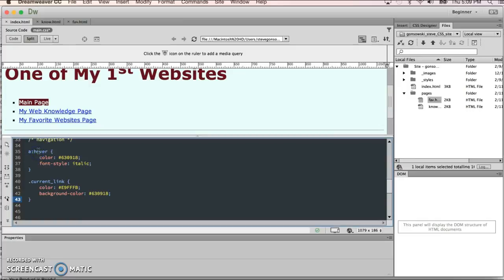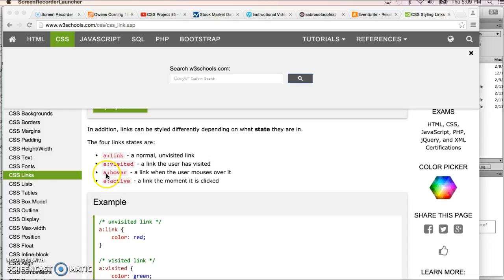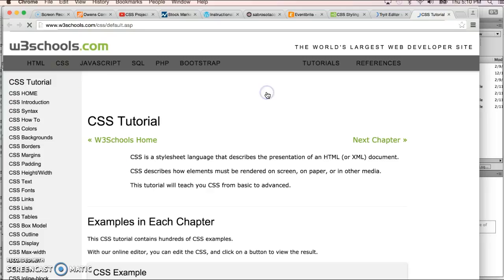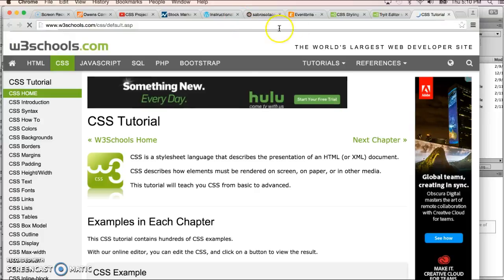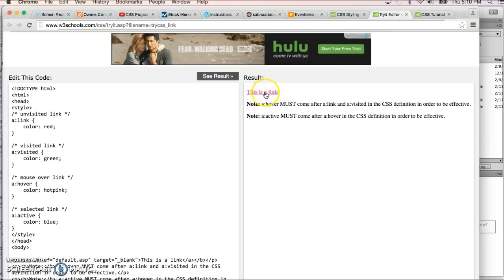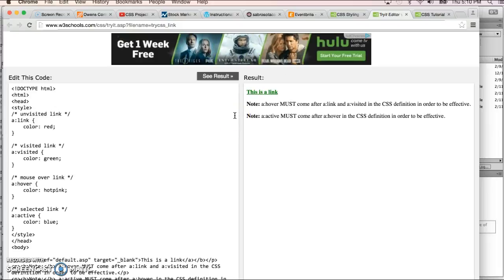And so what's left is for us to take care of the other pseudo states. And compared to this example here, it really doesn't make a whole lot of sense for us to have all these wacky different colors in here. I mean, first of all, we definitely want to stick with colors that are in our color palette, but I'll tell you what is the typical norm: the link is styled for the way that it looks. It's styled different for the hover, which we already took care of.